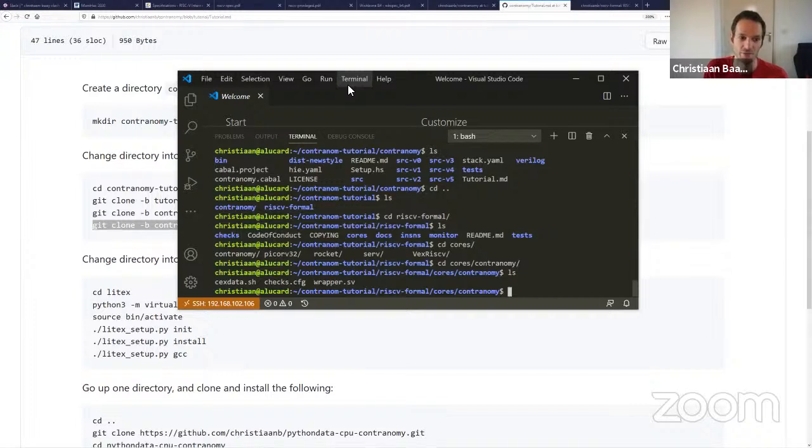trader in Australia that uses Clash for their FPGA-based trading, and a large contributor to Clash is a company called Myrtle.ai, and they use Clash for all of their AI inference acceleration. Yeah, if you go to their website, Myrtle.ai, you can see the projects that are listed there, and they're all built using Clash.